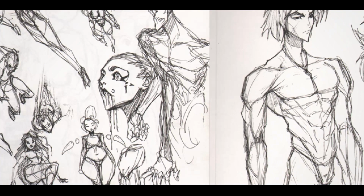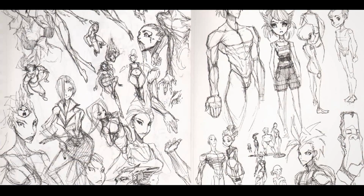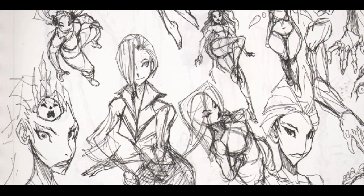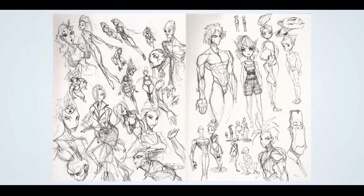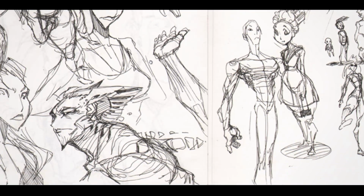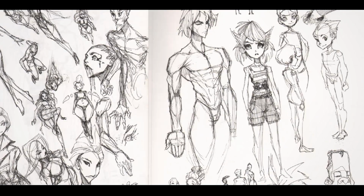Don't know why, but I like drawing flying people. And this person's like, blah, blah. And this person, yay, floating as well, cool. And here, you see 2 pages now. That's nice, we're doing 2 pages. And this thing, I don't know what it is, but I kind of like the idea. I feel like it's somewhat appealing.